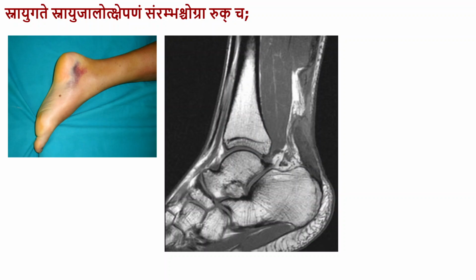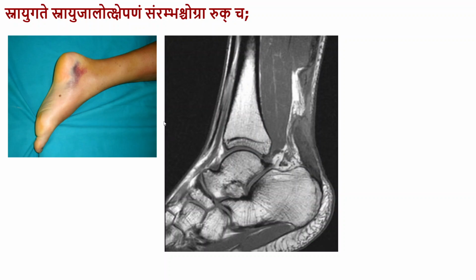But in case of the clinical signs, the most important clinical sign of a muscular or tendon injury is the malfunctioning of the joint nearby. Either it could be a malpositioning, as in case of Achilles tendon injury, the foot position would be very typical. It's not a foot drop, but there seems to be plantar flexion, and the dorsiflexion movement would be affected, and you can even feel the gap at the Achilles tendon. Either it could be felt or it could be seen in the MRI scan, so you have that facility.